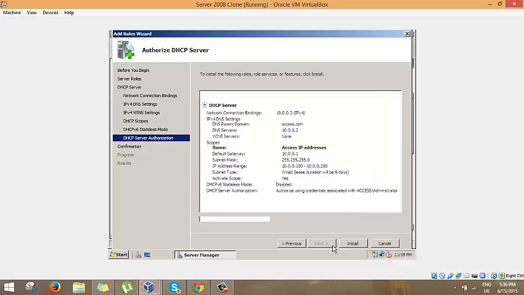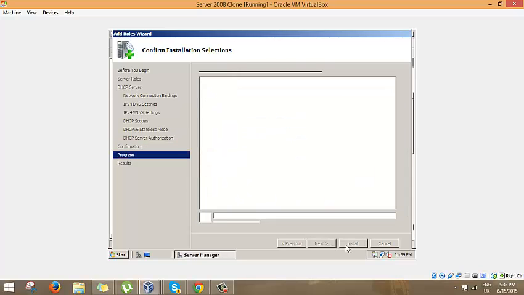Use the current credentials, and we install the server. It's a very straightforward installation. It demands only minimal understanding of IP addressing, with regards to how you hand out your addresses, subnets and so on, but it's a very simple protocol.